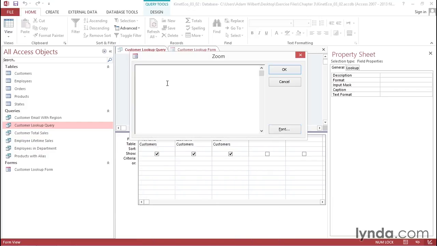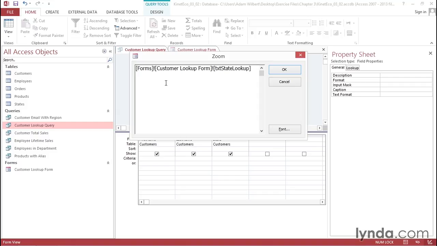The way that I refer to that object on the form is that I first define what group it's in. So I'm going to open up a square bracket and type in Forms. After I type in the closing square bracket around Forms, I'm going to type in an exclamation mark. That tells me that we're going inside of the Forms group. Inside the Forms group, we're going to look for a form called Customer Lookup Form. So again, inside of square brackets, I'm going to type in Customer Lookup Form. After that, we're going to look on the Customer Lookup Form for an object called Text State Lookup. So once again, I'll separate it with an exclamation mark, and then I'll type in a square bracket, txt state lookup. Finally, I'll close it with a closing square bracket.